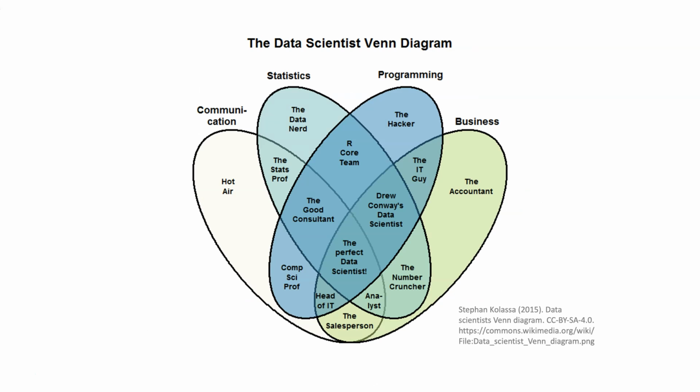Personally, I'm partial to this witty concept map called the Data Scientist Venn diagram. To get the most out of Stephen Kolasa's diagram, you need to be familiar with R and with commentator Drew Conway. Where would you position yourself in this map? Where do you want to be? Do you agree with Kolasa that the perfect data scientist combines high-level competencies in statistical analysis, programming, business, and communication? And where do ethics come in?